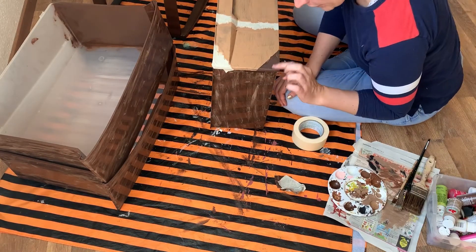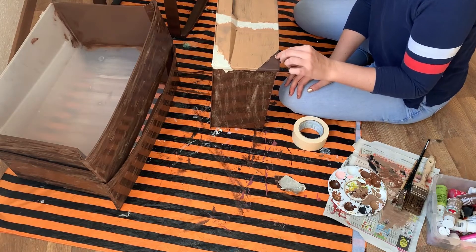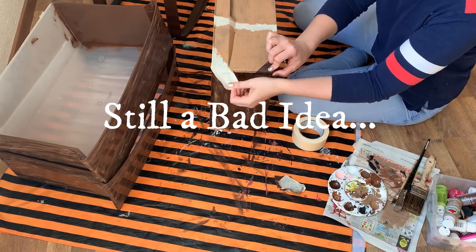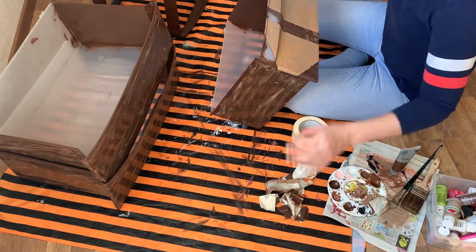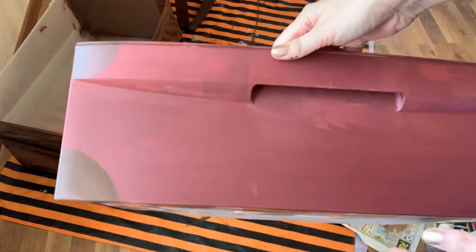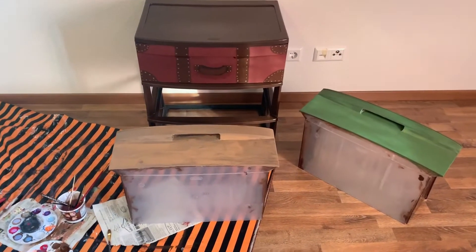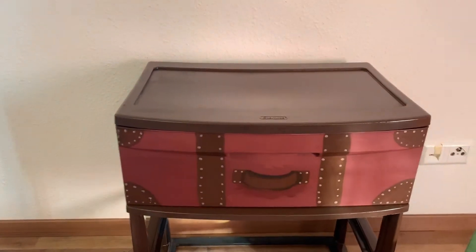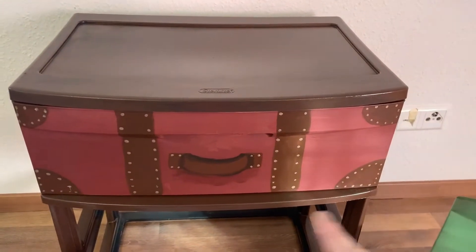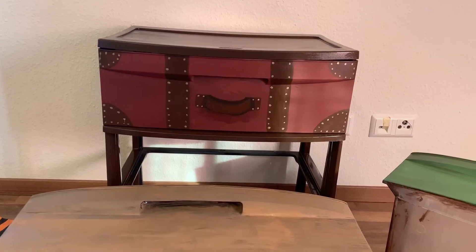Okay so I totally took the layer of paint off that I had on here, but because I painted the inside it's still brown, so that's pretty cool. I decided to kind of just start all over, and I went ahead and did one drawer already. I think I'm just gonna make them different colors — the whole taping idea didn't quite work since it's plastic and the tape just tore off all of the paint.